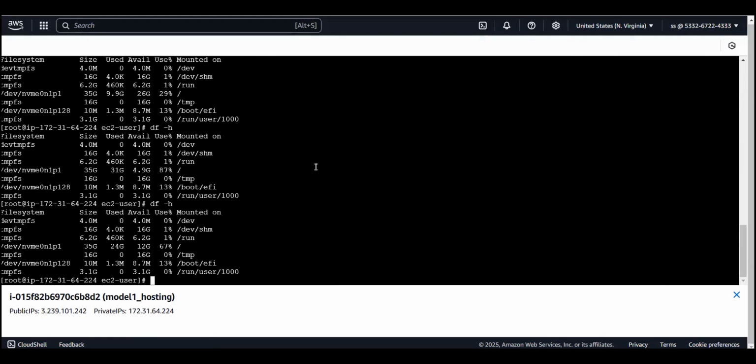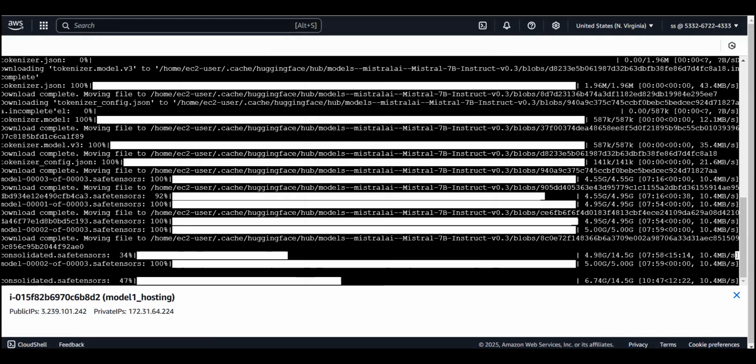Let's see again how much volume I have left. Still we have 12 GB of volume available. So let's wait for this to get downloaded.